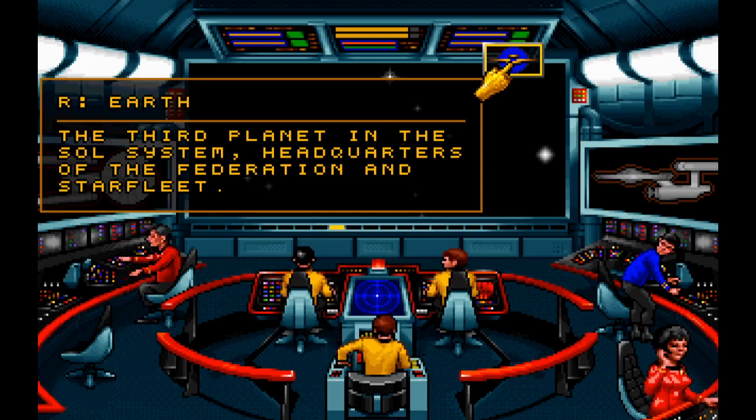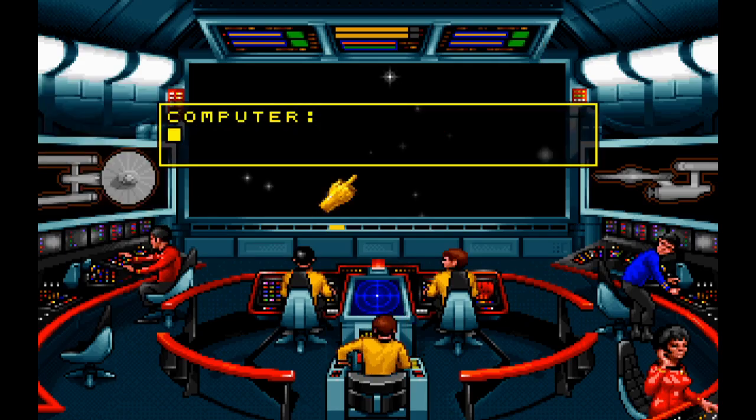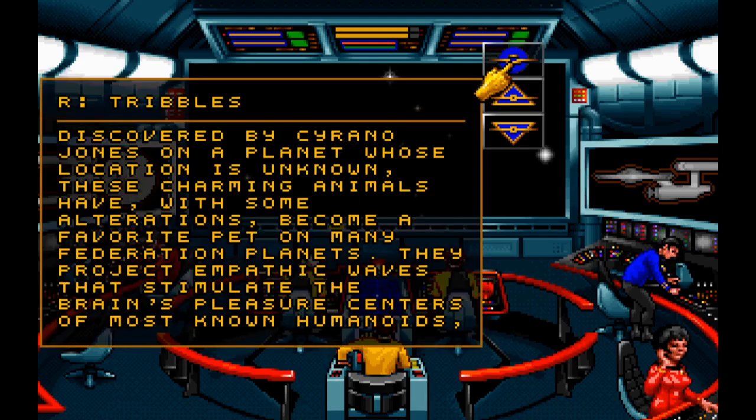Headquarters of the Federation and Starfleet. What else? Oh, of course. Discovered by Cyrano Jones on a planet whose location is unknown. These giant animals have, with some alterations, become a favorite pet on many Federation planets.